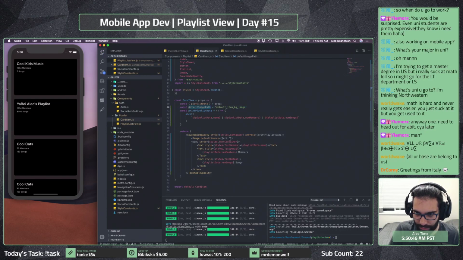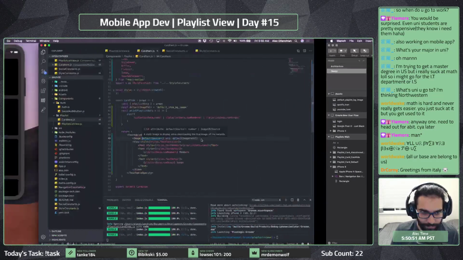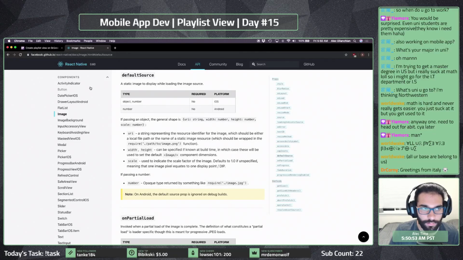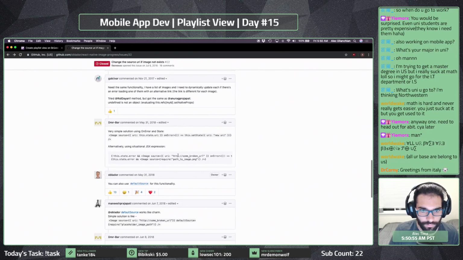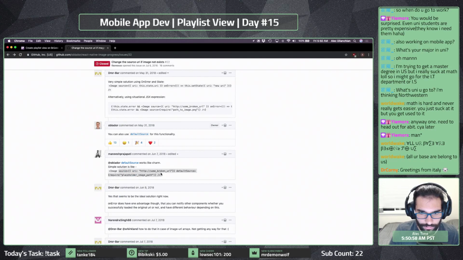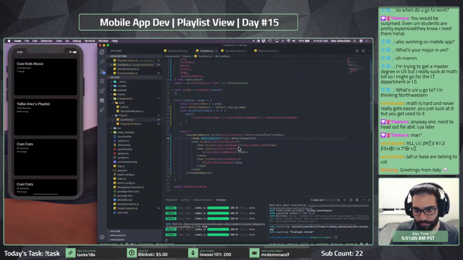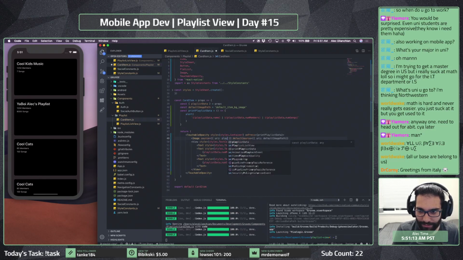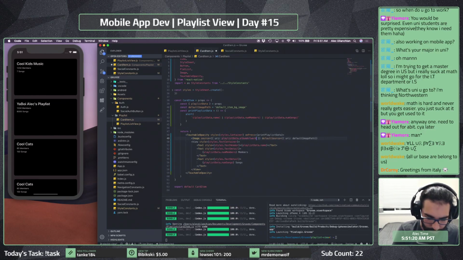And so then here we can do that, else, and it's source, right? So image source URI, default source, yeah. And so this source would end up actually being playlist data dot album artwork path, I think I called it. Let's verify that.